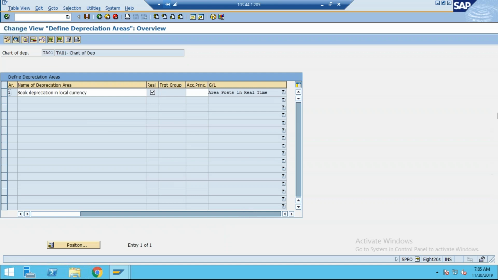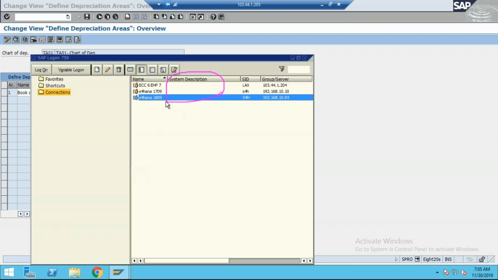Now when you are going to migrate the depreciation area, you will find one new option added, that is the accounting principle, because in ECC we don't have the scope to add the accounting principle.